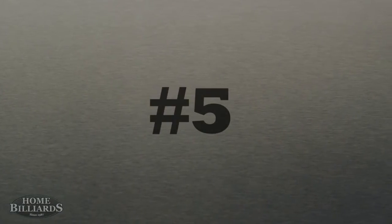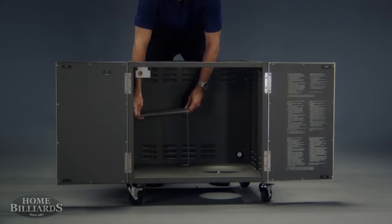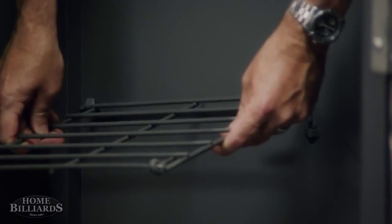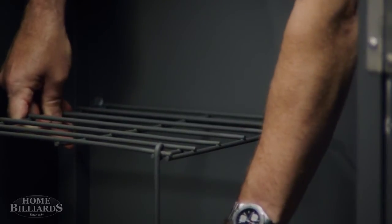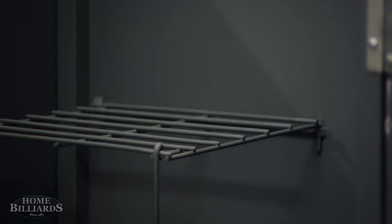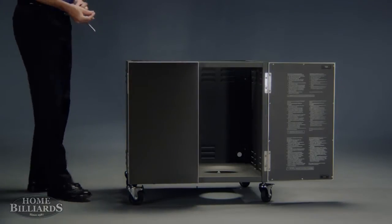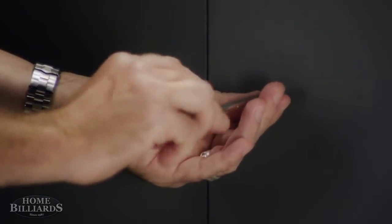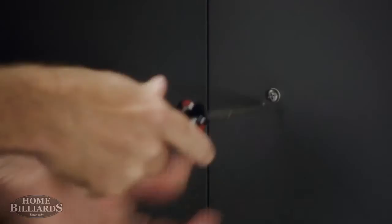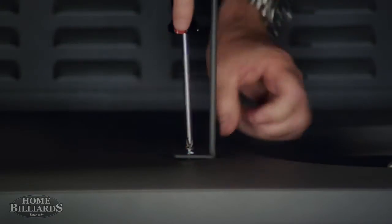Step 5. First, lower the tank exclusion shelf into the assembled cart. Then insert the horizontal rear wire into the wire retainer on the rear panel first, and lower the vertical wire into the corresponding wire retainer. Next, secure the tank exclusion shelf with 2 10/24 3/8" machine screws. The side panel screw should be inserted from outside the cart. The second screw should be inserted through the wire shelf leg and into the bottom shelf.